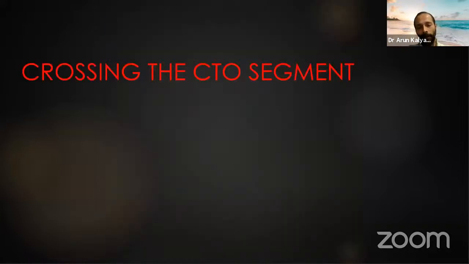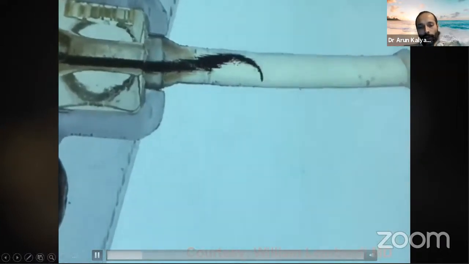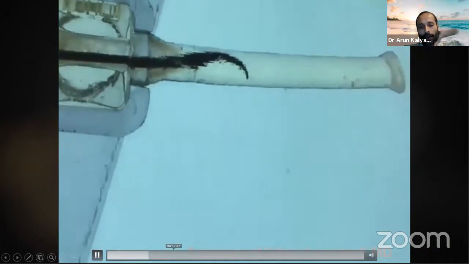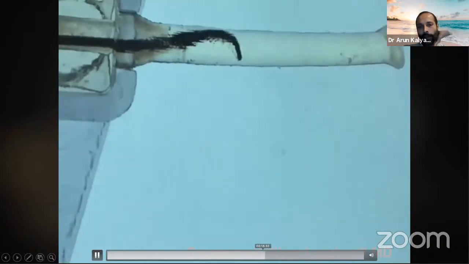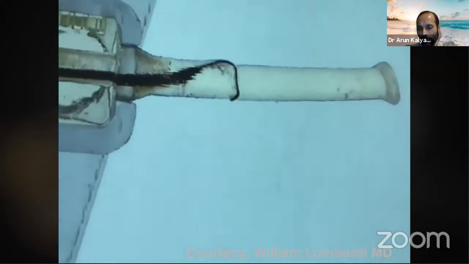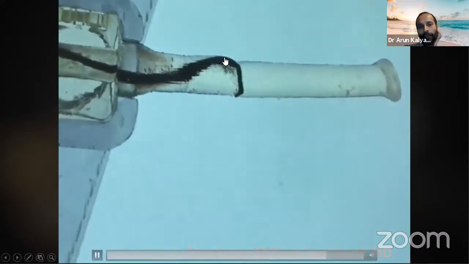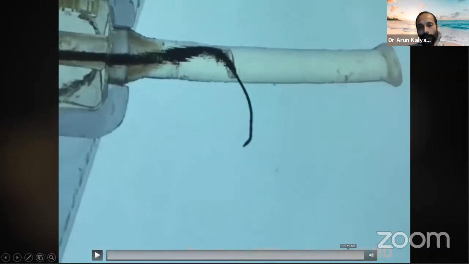So I'm going to show you this quick thing about why knuckles are fairly safe. This is something from Bill Lombardi. And what I want to show you is that penetrative wires really can go bad. So when you take a stiff wire, and this is a model that Bill had done with a 3D printer, and that's a microcatheter, your stiff wire, and boom, it just pops right out.